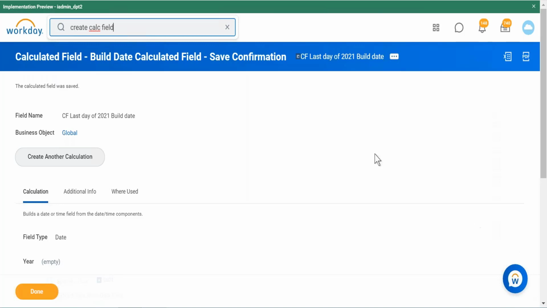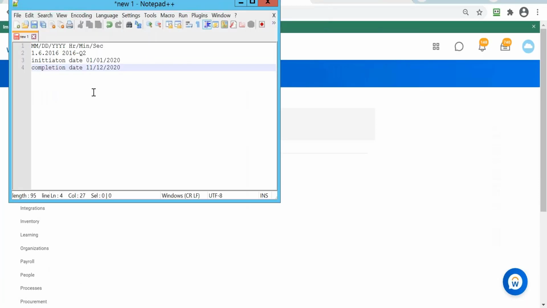So I want to make a field which gives me the first day of the report effective month. The date format should be like this. Suppose the report effective date always is in the format DD/MM/YYYY. Now they want to see it so that the month will be the same, whichever they are running, but it should always be the first day. So this is the date they would like to see.